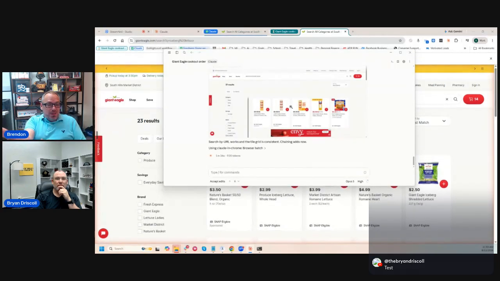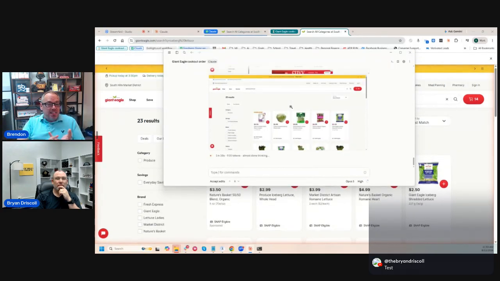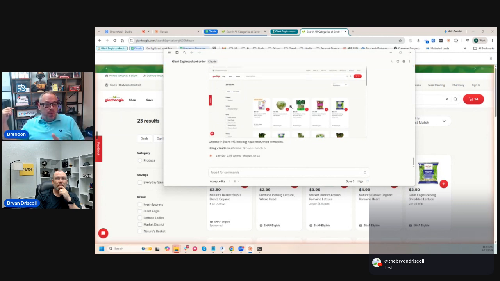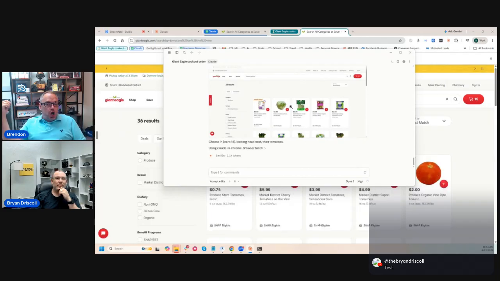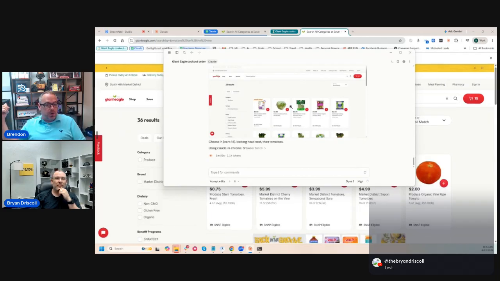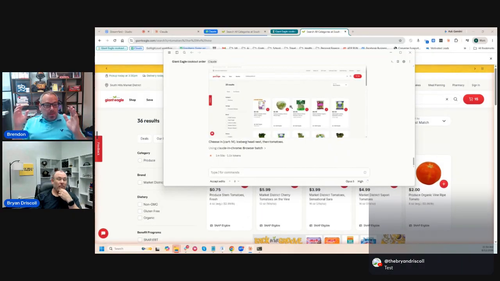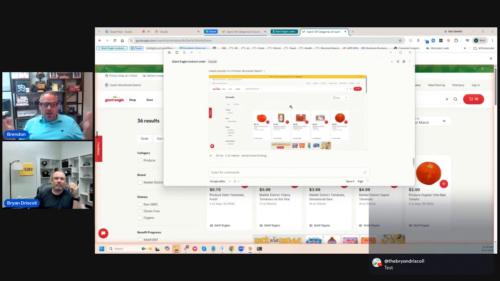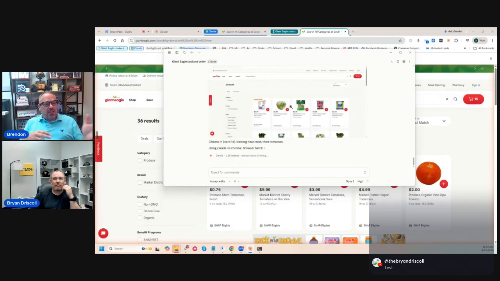This was just something that we do every day. And we didn't even ask it yet to go online and find more promos, to find more coupons. We didn't ask it to do that. Right. We didn't ask it to say, hey, I'm paying $20 a month for you, robot, go do your job and find these groceries the cheapest place in Pittsburgh. Yeah, because we told it to go to Giant Eagle versus just, hey, go find us the best. Give it your location and say, hey, look, here's where I'm at. Calculate based on gas. My time's worth this. You can get crazy. You can get real crazy. You can get your $20 back.